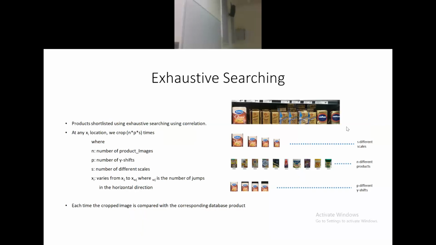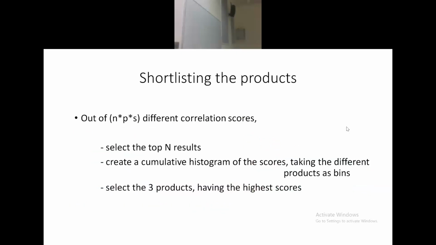You take these Tetli chai images, and synthetically make hundreds of versions of each. Every origin, every position, you try to search. And naturally, you have N times P times S, where S is the different scalings, N is the number of blocks, and P is the number of heights. So the box may be exactly here, the box may be a little bit up, at different positions, you don't know. You're trying to find them. So many correlations.